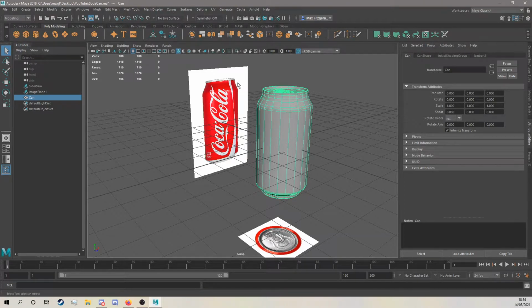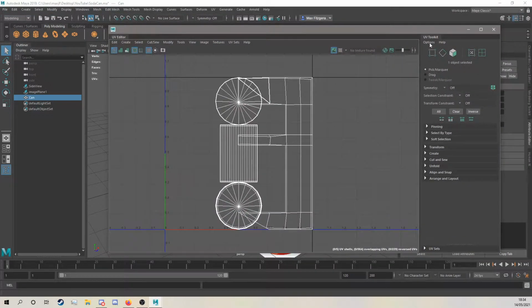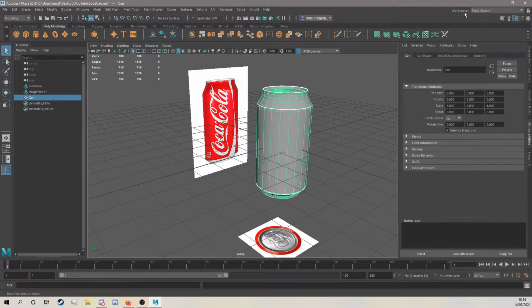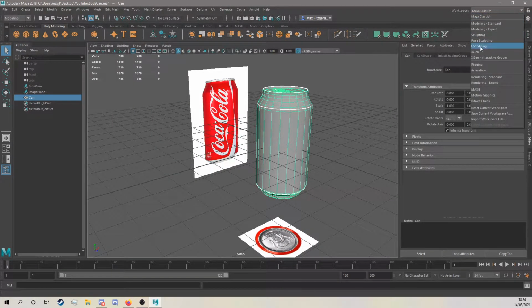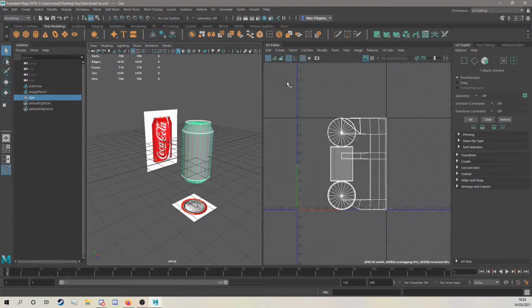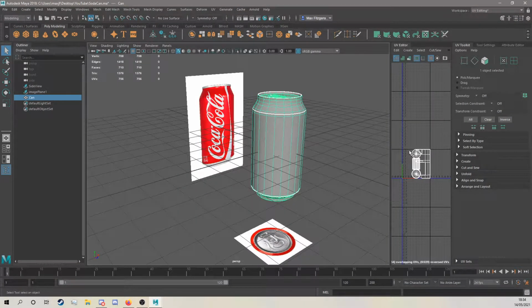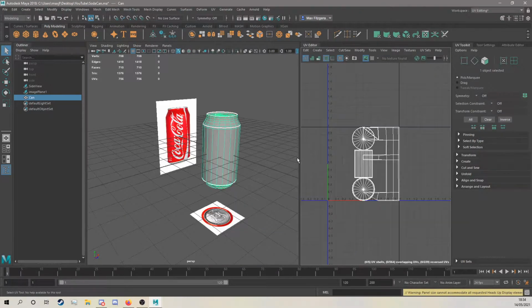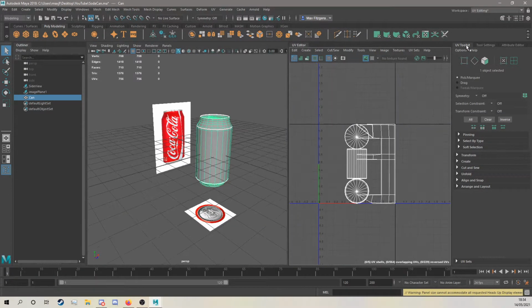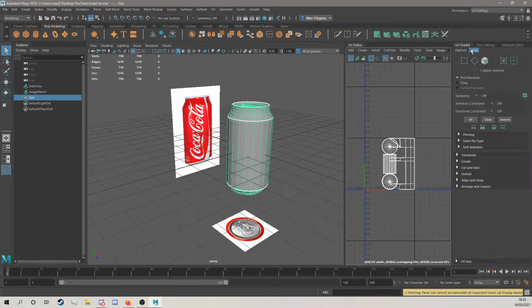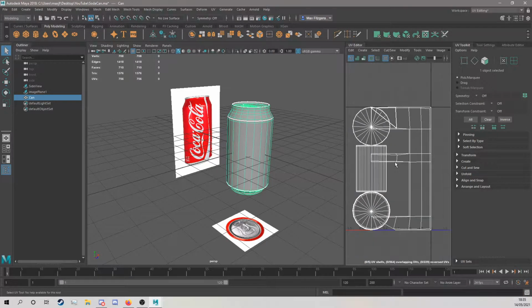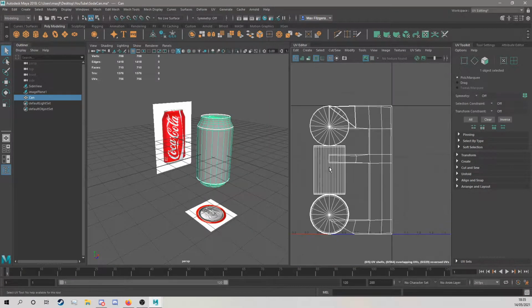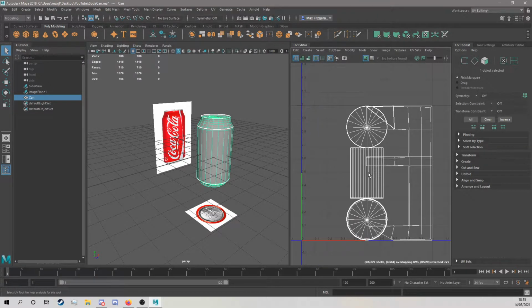To get the UV editor up, you can either go here, it says UV, and go UV Editor, and it will pop up with another window like this. Or, which I prefer, where it says workspace up here, go to UV Editing. Now this splits your screen in half. You can move these to the side, which makes life a bit easier to see what you're looking at. You'll see on the right it comes up with the UV Toolkit. You might be on Attribute Editor, but you can just click along to UV Toolkit, and this is where your UVs start.